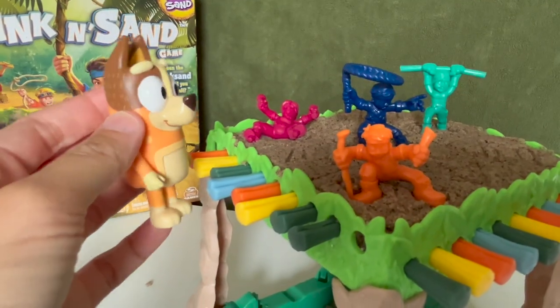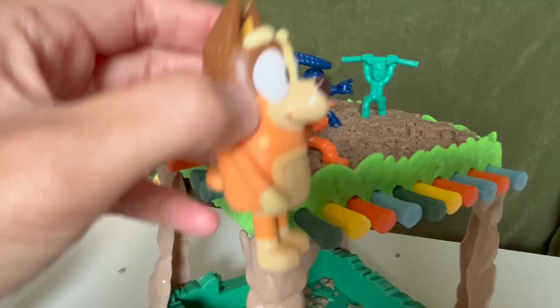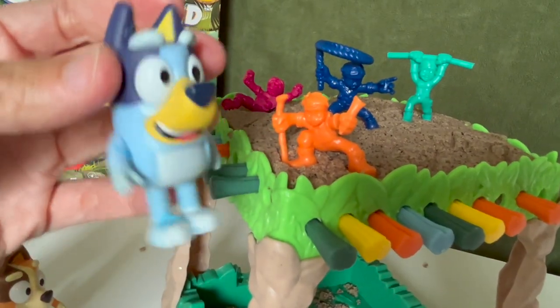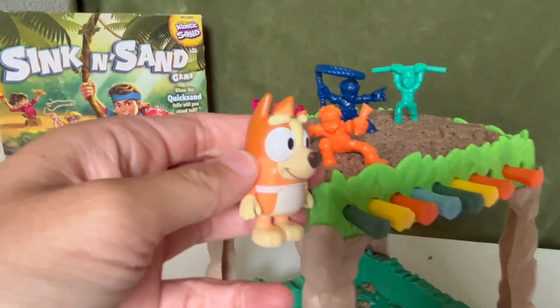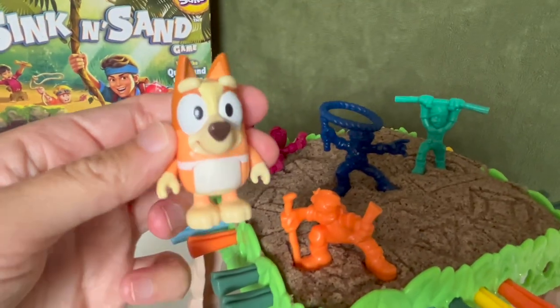Well, I don't want to pick over here. Oh, no. Oh, like this one. Blue. There's no blue over here. I'll go all the way over here. Blue. Yes, I'm still safe. Okay, my turn. Orange. Well, I don't want to pick this orange for sure. Let's go over here. Looks like everyone is still safe.